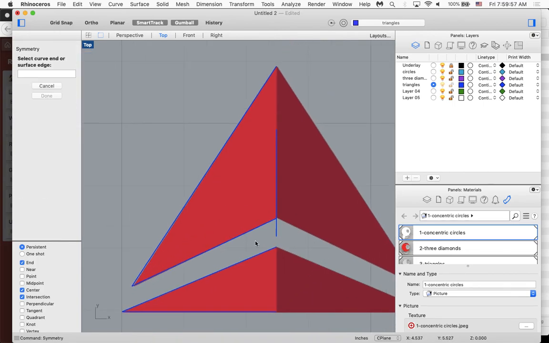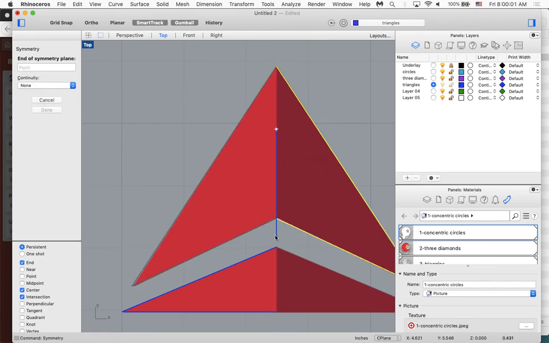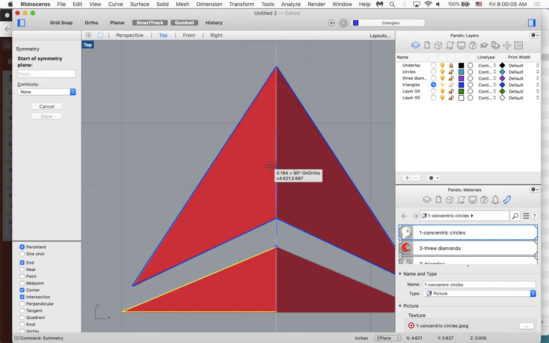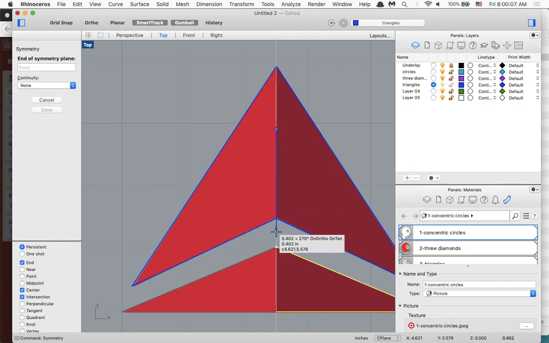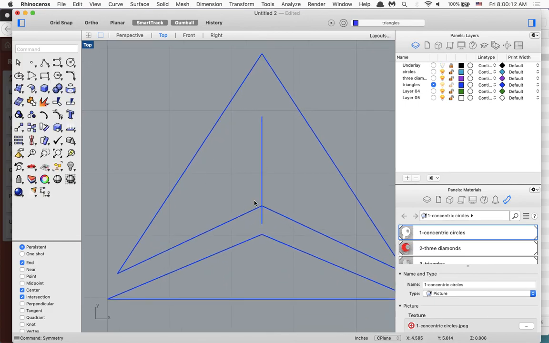We're going to have to do the curves one at a time. So click that, and then start, end, like that. And then one more time. This is what you want to mirror. Click the start of the symmetry to the end. And then you can hide the underlay. You're ready to go. Let's say you wanted to delete things, we could also delete like that.